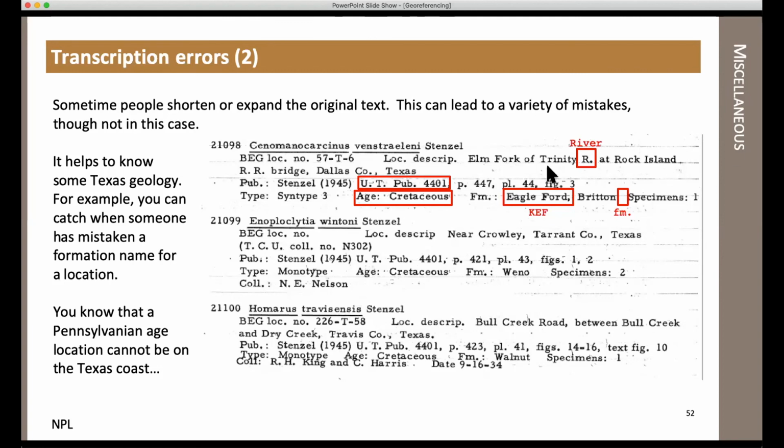This is why sometimes you go back and look at other stuff. And it's also, this is one of the few places where the fact that I know a little bit of Texas geology is useful. I found one that was supposed to be Pennsylvanian that was on the Texas coast. Now, we do have some cores where it's possible for something older to be from a place you wouldn't normally expect. But if it's not from a core and it says it's Pennsylvanian and was found in Austin County, you know that there's something wrong.